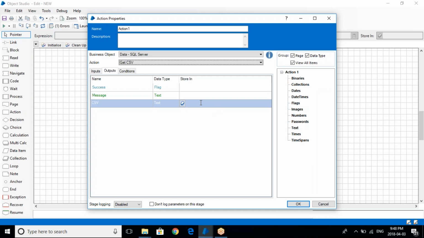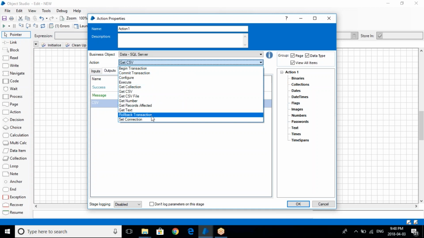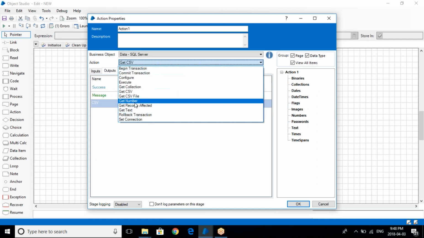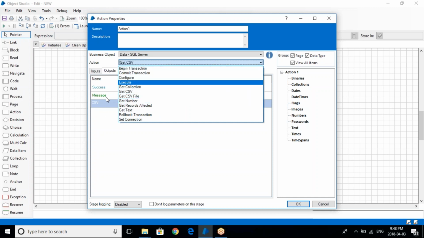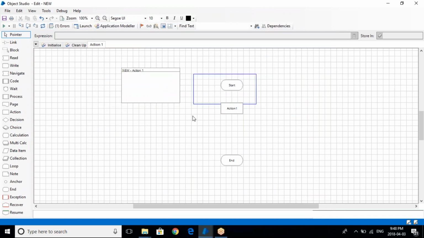Get CSV file: you can also get the output of the database in the form of a CSV file. Rollback transaction. So all these things are there. We just have to use this particular object to build the connection with the database and use it accordingly. This is pretty straightforward. There should not be any problem with this.